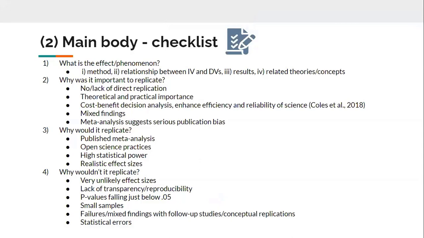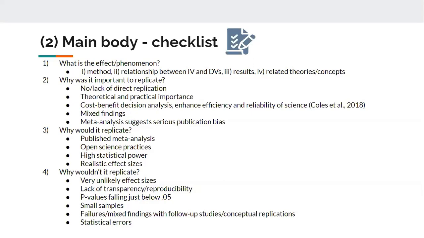This may include reasons such as lack or zero direct replication, theoretical, practical, both theoretical and practical importance, cost-benefit decision analysis. The goal is to enhance efficiency and reliability of science. In some cases, there might be mixed findings, controversial findings, controversies in different directions.